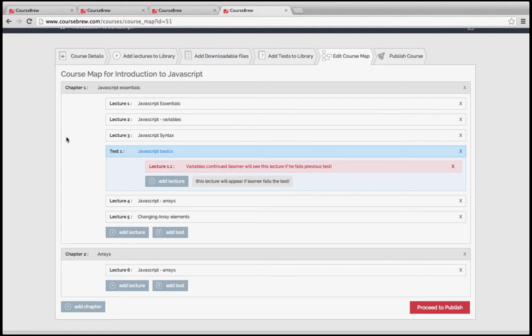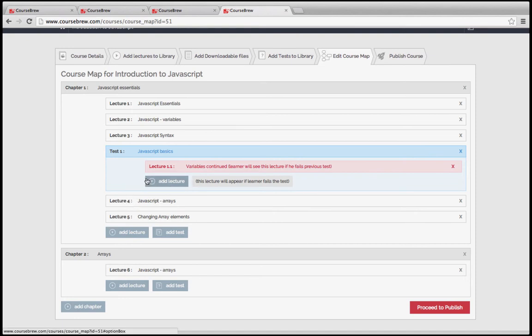And wherever you have set a threshold, as an example, you have said the learner needs to get at least 4 out of 5 questions right. If the learner does not meet that hurdle, you can actually create a course which that particular learner will get if he flunks the test. If the person gets all 5 right and he passes the threshold that you have set, the person will go to the next lecture. So in this case, if I take this test 1, JavaScript Basics, if I flunk, I get this lecture 1.1. If not, I directly go to lecture 4.